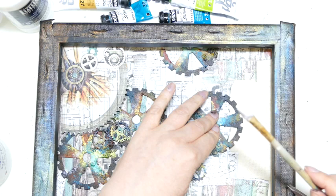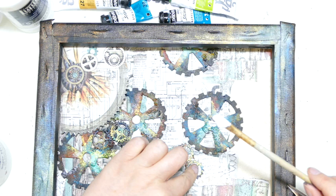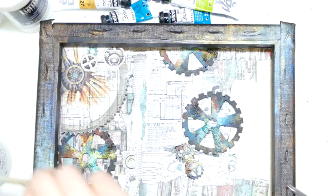I'll get all of this stuck down. I may add some extra colour to this, like I might really water down one of those paints, and we'll get a bit of shadowing going on with this. At the minute we will leave it as such. Right, and as I said, I probably will get some cogs that haven't had the old patina treatment, just to add a bit of contrast to the matter.